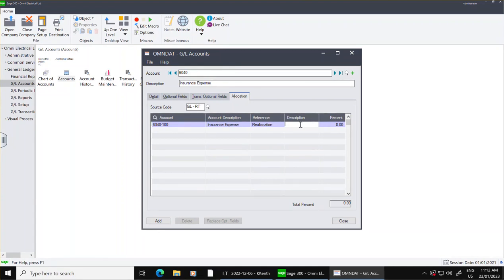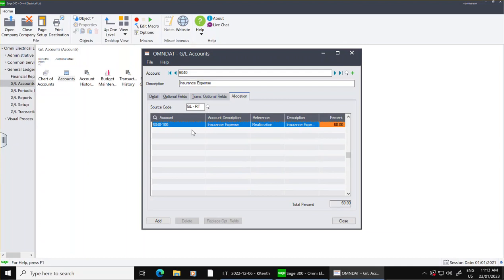Sorry, my cursor. In this one you want to make sure where the 100 is. In this case, 100 is 60%. So the next account will be your 200, which will be split to 40%.